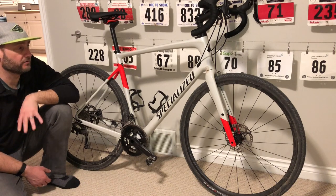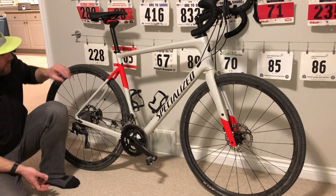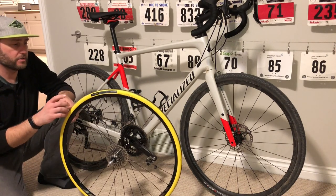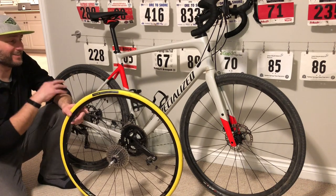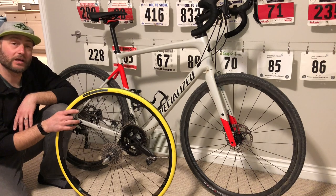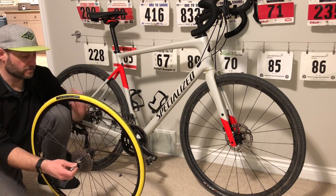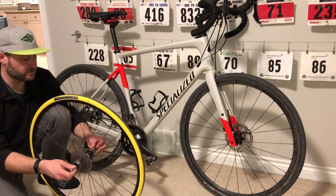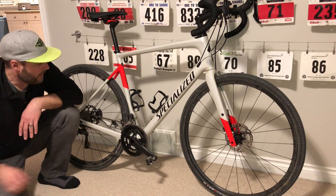Overall from a comfort standpoint, I never had any sore back or lower back. I have been riding this on my bike trainer — the bike shop set it up, and I grabbed an old 29er wheel, put a cassette and tire on it so I can just swap it out with the rear tire and flip it into the trainer quickly. I did set the tires up tubeless because I prefer that and feel like I get fewer flats. I had one of the machine shops in town build a little through-axle adapter — Kinetic might actually make one too — but the shop had one on hand, so the swap-out is just a little bit longer but not a big deal.